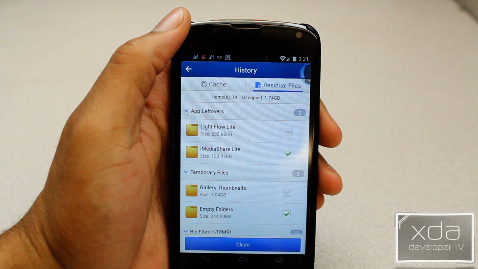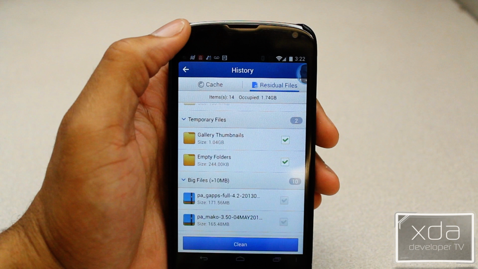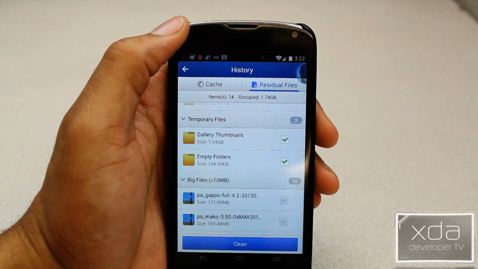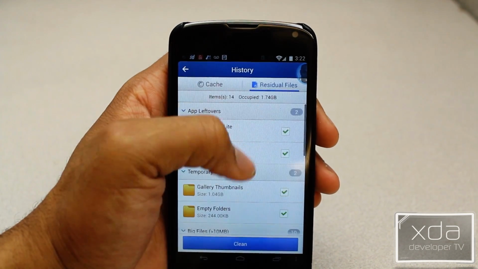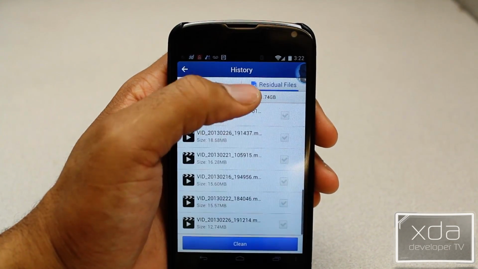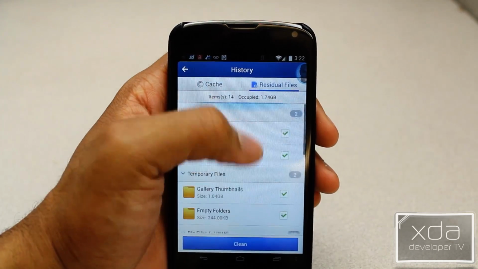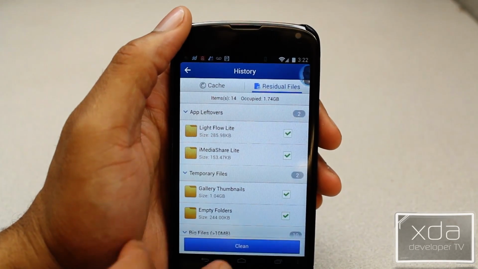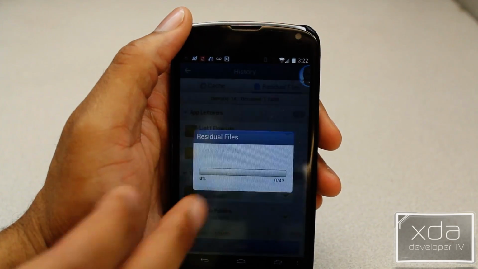These are temporary files that were found on your SD card that may have popped up from websites and other stuff that you may have inadvertently downloaded. App leftovers are applications that were removed, but the folders and files are still present on your system. They are safe to remove. Big files are just that. They're huge files, so you need to look through yourself and see if you want to remove it. A lot of times you have previous ROMs in there or different type of stuff and backups and all that fun jazz in there, so just be mindful before deleting it.